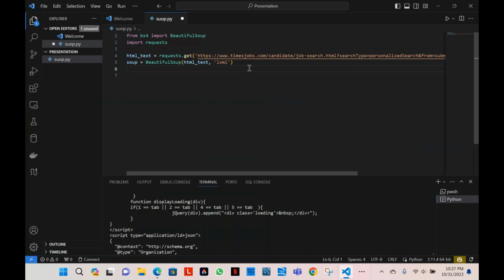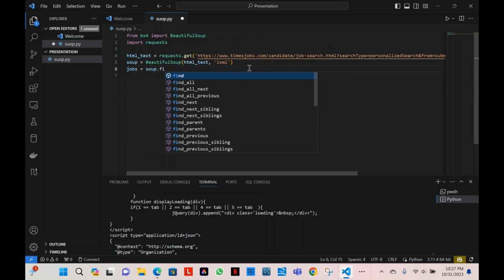Now we want to get the jobs. And to get the jobs, we already captured the class that the job falls under. So now we pass jobs. So we say jobs equal to soup dot find underscore all.